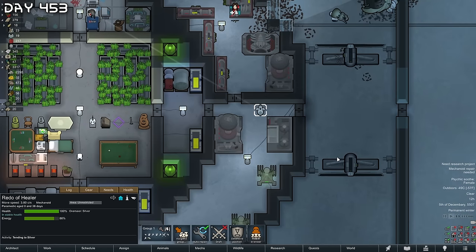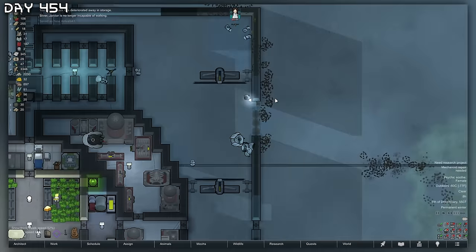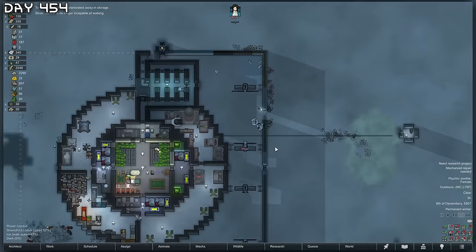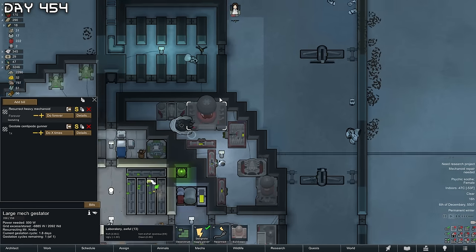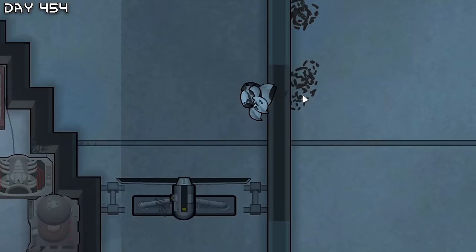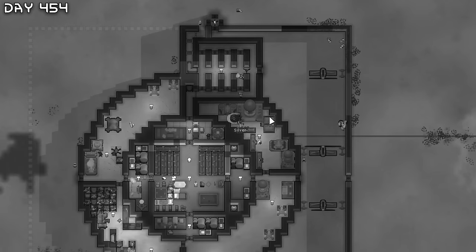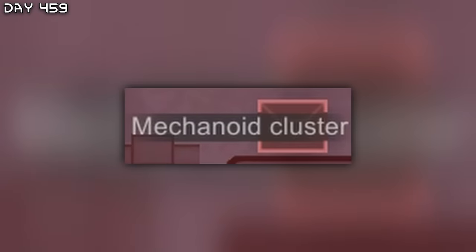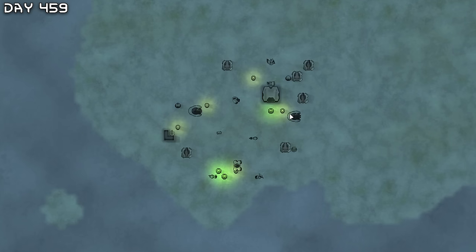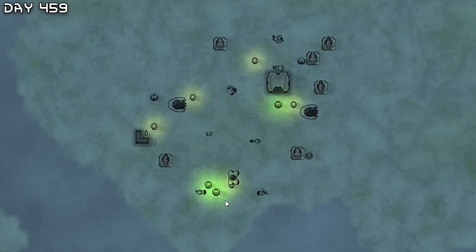Oh, well, Silver, the radio feeder will tend to you. Going to have to patch up the wall with plasteel since we don't have any stone. But Silver is up and going to resurrect the tunneler that died. In fact, both of our tunnelers died, which is not good. Got a combat supplier with the genie pack unhappy, and a mechanoid cluster. This one has no threat, no outer mortar.